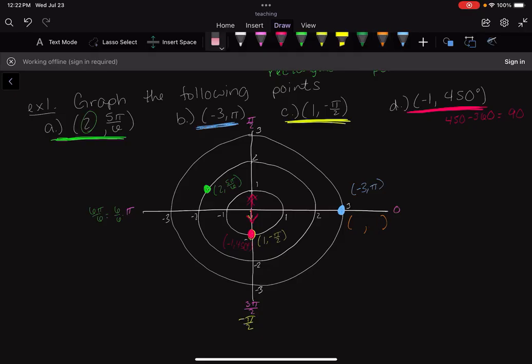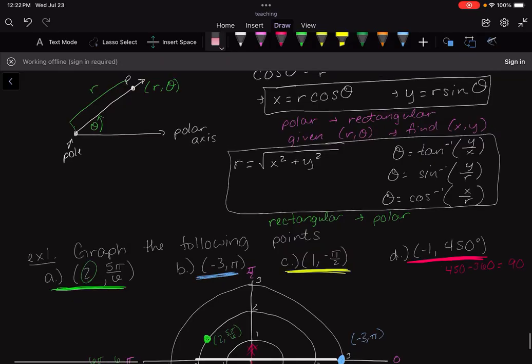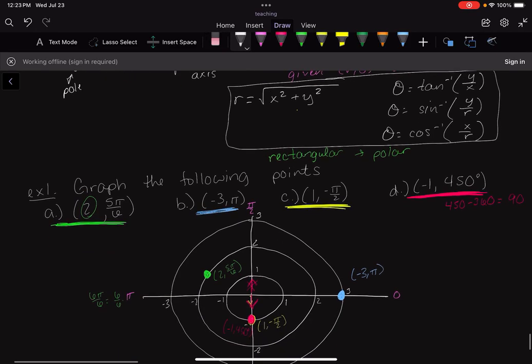So that's just another way we could have written that one. More common than not, most of the time, your r's are going to be positive. I'm showing you how to graph them, so I'm showing you some negative r's. But when you find r, usually you're using the Pythagorean theorem to do it, so you're going to get a positive r value. So we'll keep that in mind as we actually do some problems.